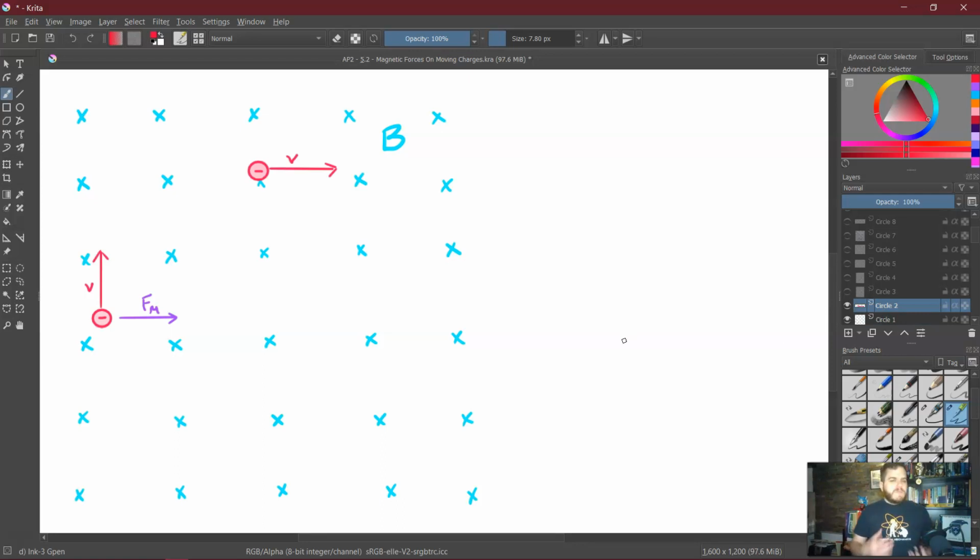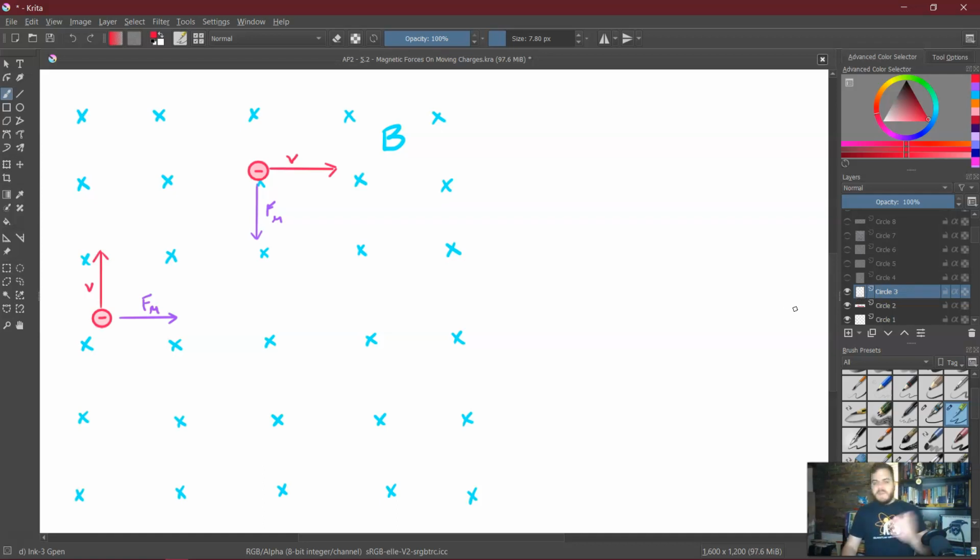Well, what would be the direction of the magnetic force now? So I'm going to use my right-hand rule again. Let's say that the charge is moving to the right. I'm doing this from your perspective. So to the right, the magnetic field lines are into the page. So the force would be going up, but it's a negative charge. So in fact, the force is actually going to be directed downward.